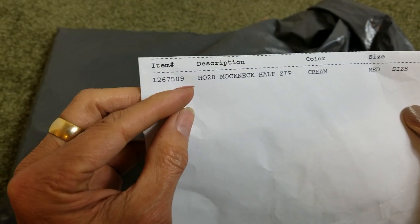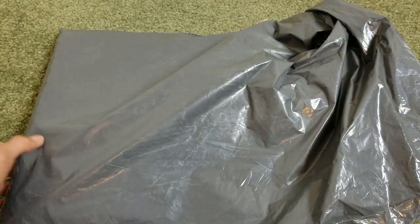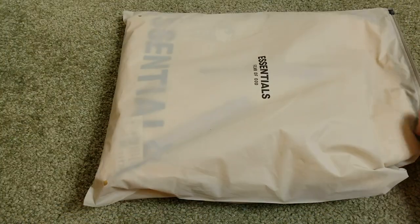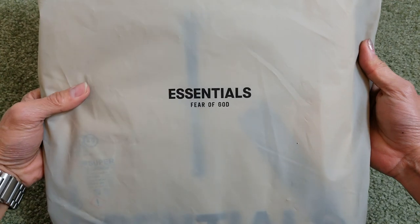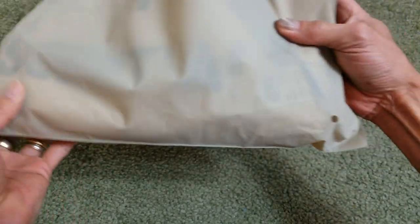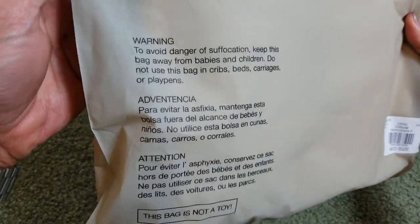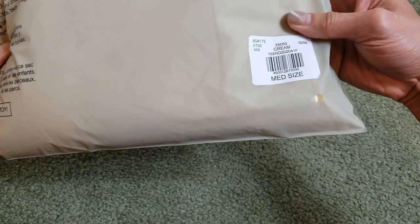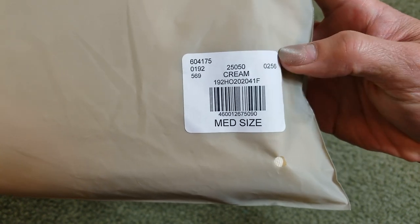Here's the item number, description, and then it's a cream color, okay? It says Essentials, Fear of God. Got the two hole punch on the left and right hand side, on the front and then the back. And here's a warning about this bag. This bag is not a toy. And here's the sticker with the barcode number, the color, and then the size or the style number.